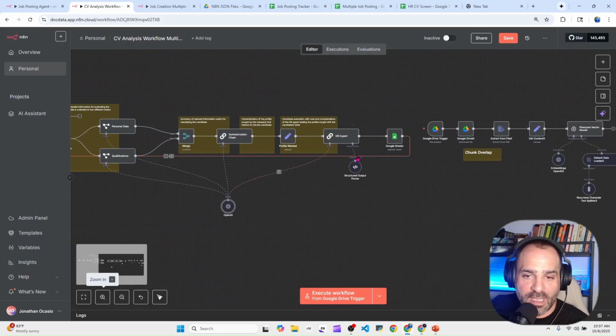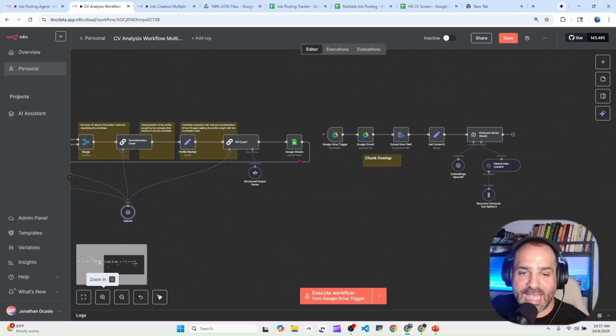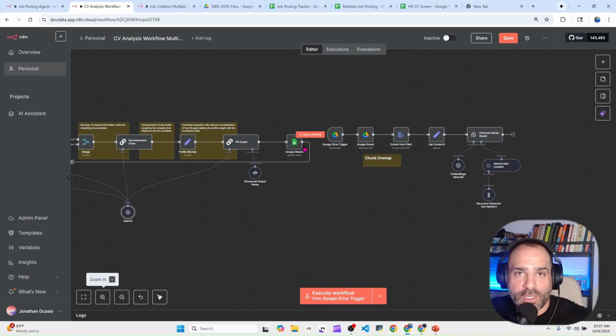Once that's complete and you have this done, what's going to happen is this document is going to be updated in your Google Drive. So this has a Google Drive trigger, which says when the document has been modified or changed within your Google Drive, it's automatically going to take that information, download the Excel spreadsheet, send it through the extractor so it could be in the right format for the Pinecone vector data store. And then it sends it to the Pinecone and logs the information into your one database.